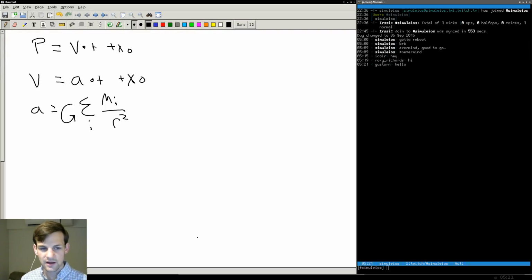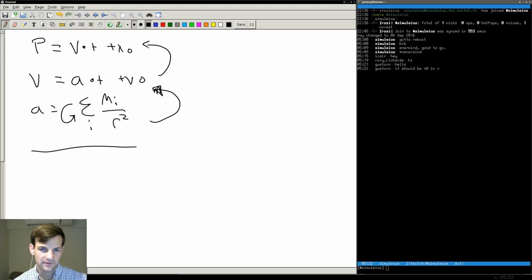We've already kind of sort of got the acceleration down, so now it's a matter of going backwards to find the velocity. Yep, should be v naught. Sorry about that. And then going backwards to find the position. Good. So that's kind of the idea that we're going to be doing. How do we go from one to the other? Well, we use the Runge-Kutta method. Now, the Runge-Kutta method, again, I've been saying that word a lot. Let me just go ahead and explain kind of sort of what we're doing here.